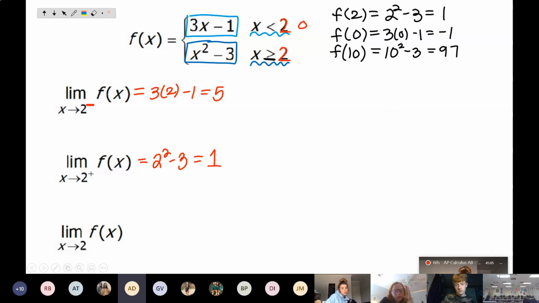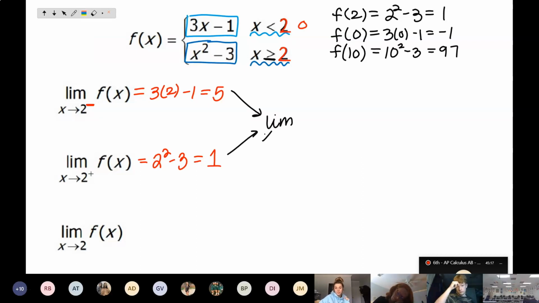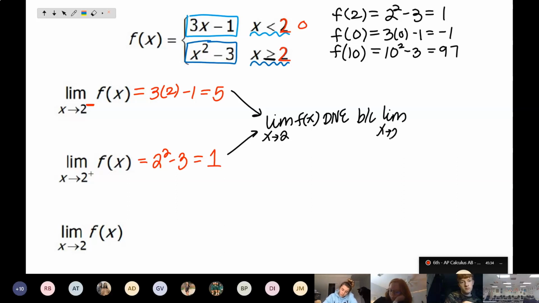They're going towards two different numbers. So remember, I'm going to rewrite it next to it. We now know, because of both of these that we already did, that the limit as x goes to 2 does not exist. Even though it's a piecewise, we don't have to know how to graph piecewise. Sure, it's great if we do, but we know it does not exist because the limit from the left of 2 is not equal to the limit when you're coming in from the right side of 2. So this limit does not exist.